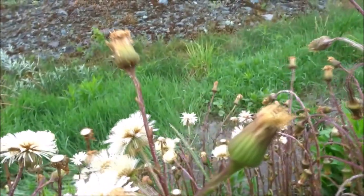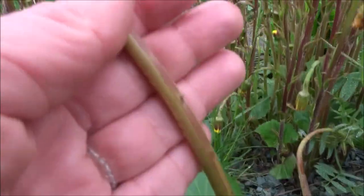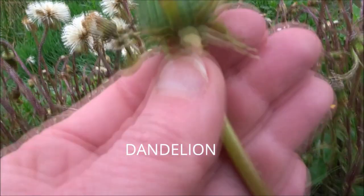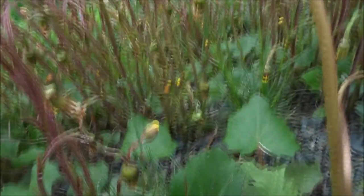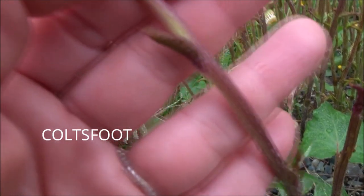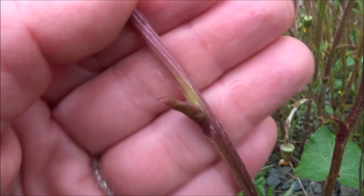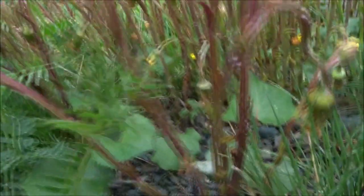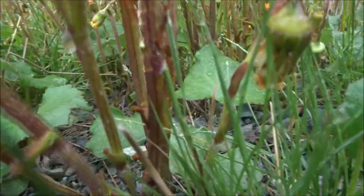A Coltsfoot fertilizer is very high in nitrogen and potassium, which will stimulate leafy growth and promote stronger plants. So, when you think you see a dandelion in early spring, just take a closer look — it may be Coltsfoot, which is a beautiful large-leaf perennial with unique characteristics and many benefits. Be sure to check out my favorite gardening sources for this type of information, which are Plants for a Future and Go Botany!